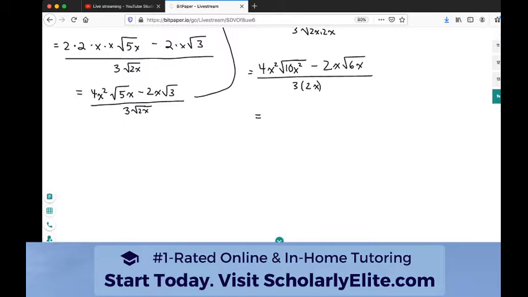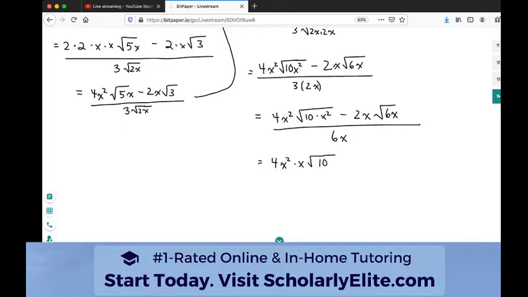So what we want to do now is simplify everything. Let's go ahead and start with the numerator. 4x squared can stay the way it is. We want to break the 10x squared down like this because we're going to get rid of the x squared and put it on the outside in a minute. 2x, and then the root 6x cannot be broken down further, so I'm going to leave that. This bottom part just becomes 6x. And here, the root of x squared is just x, so I bring it to the outside, where it's going to be 4x squared times x, which is eventually going to become 4x cubed, but we're just going to show the step like this for now.